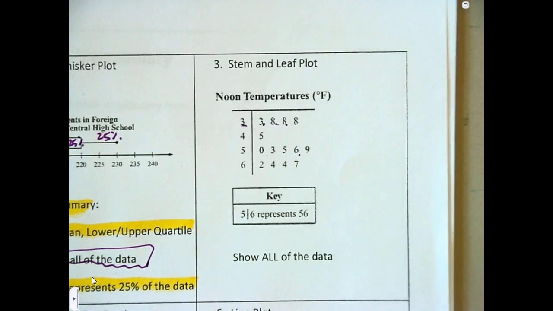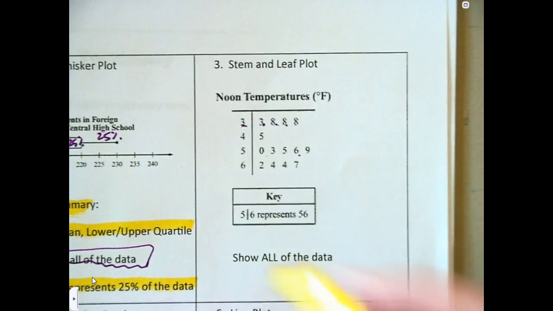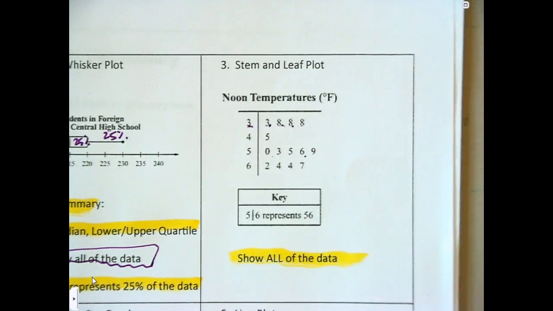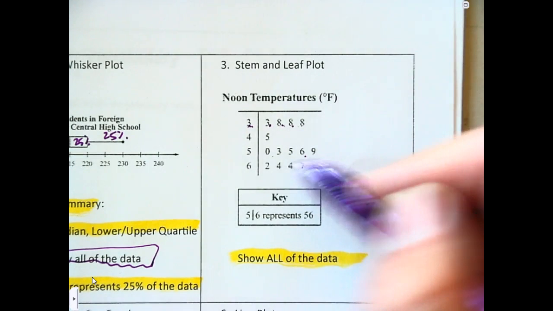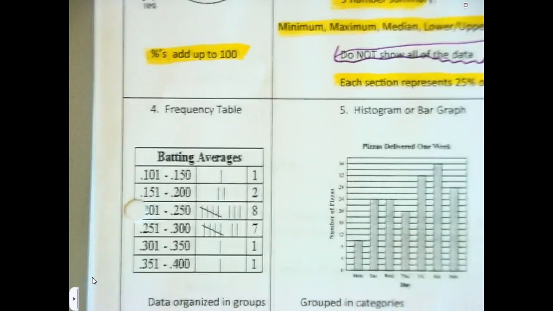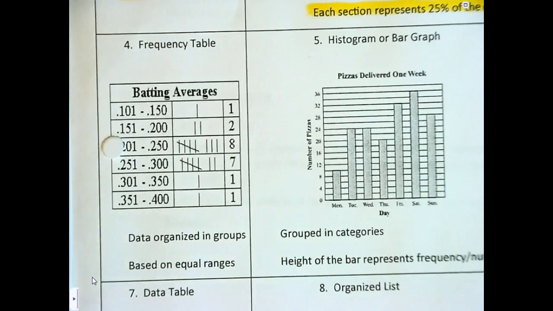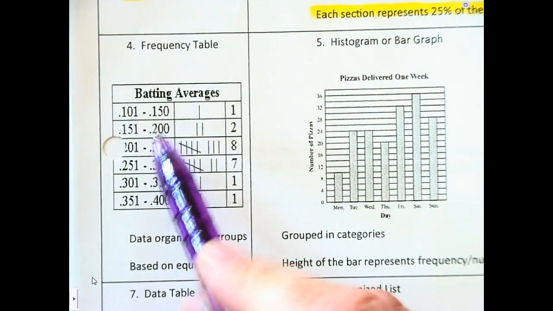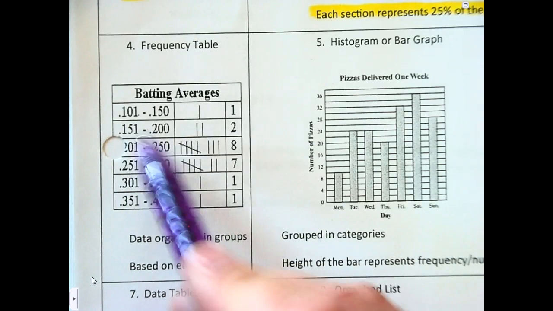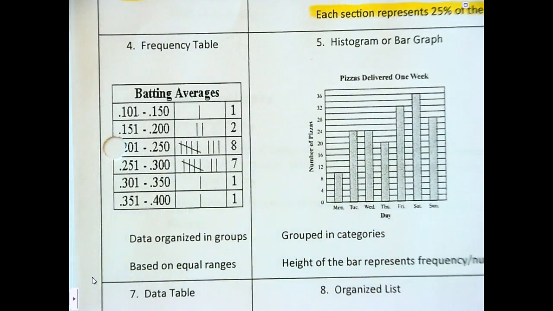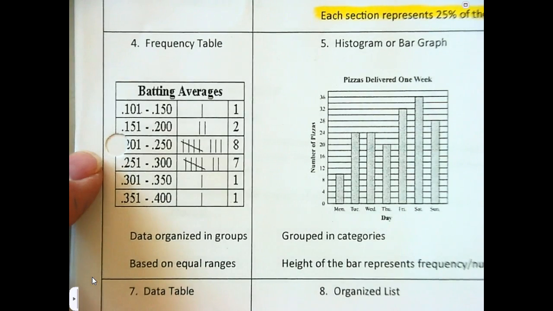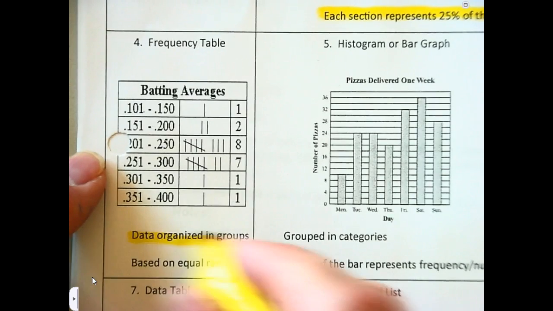Okay, the benefit of this one shows all the data. It also, if you do it in a nice way, almost gives you kind of a side bar graph. You can see where most of your data lies also. Okay, a frequency table, just as a way to organize data. Please note that all these intervals are the same. They have the same distance. Okay, it's a great way to organize it in groups, and it's helpful when actually building a histogram.